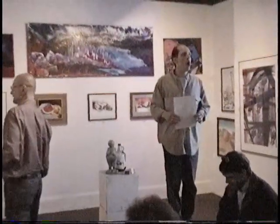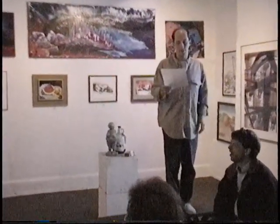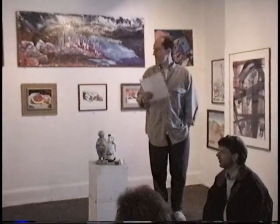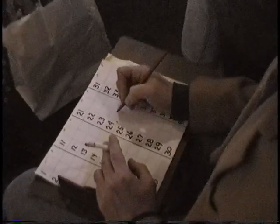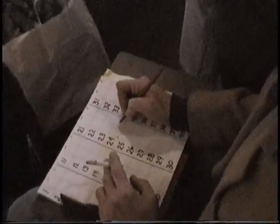Number 24 in the program, number one in your heart. Mike Hurley. I need 50. I got 45. I need 50. 50 out of number 11. I need 55. 50 is what I got. Number 24. I got 55 out of number 5. I need 60, please. 60 out of number 22 is what I got. I need 65.